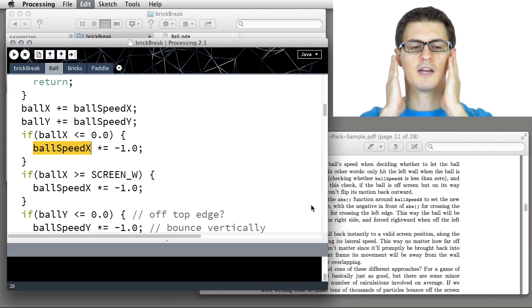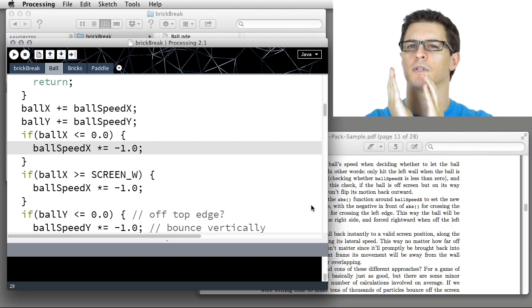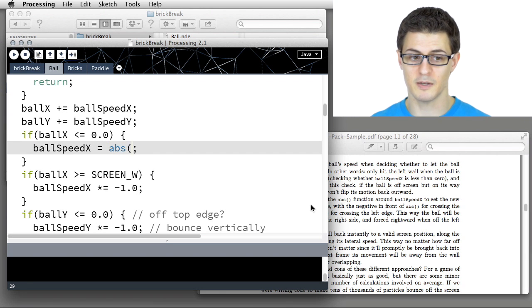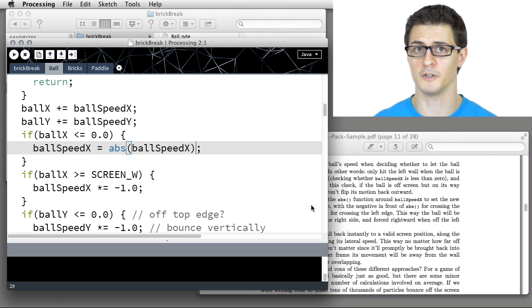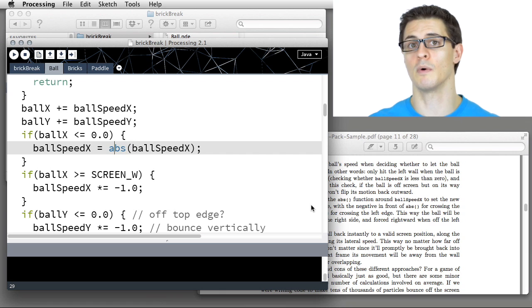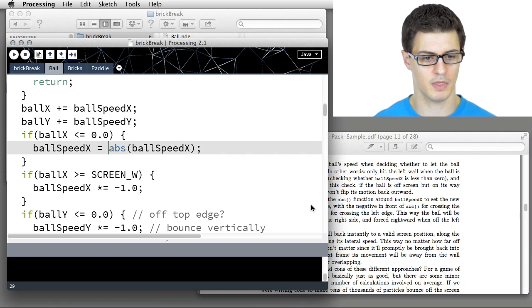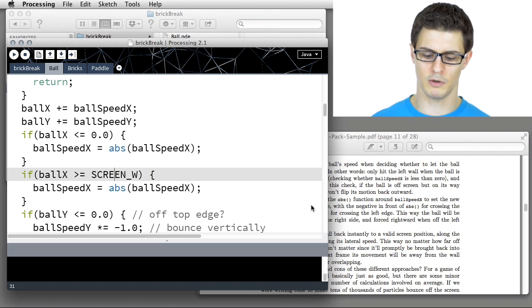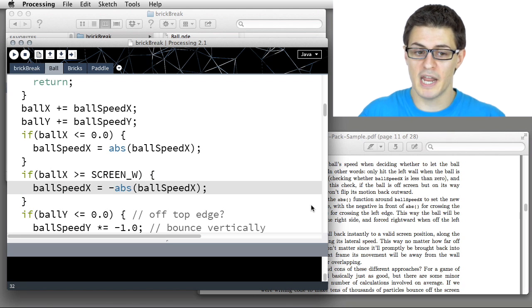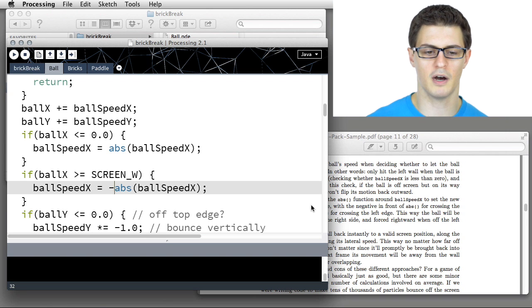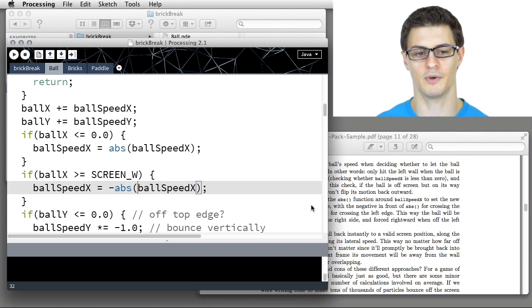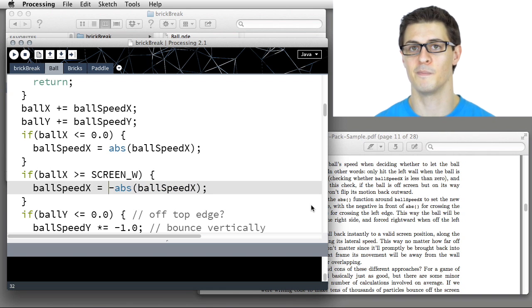Okay, so think about this. If we go off the left side of the screen, we want the ball to go to the right. So if we just set ball speed x to the absolute value of ball speed x, that's going to make it go to the right because it's going to ignore whether or not it had a negative. It definitely won't now, which is a rightward speed. And if the ball is going off the right side of the screen, then we want to make it go left, which simply means we can put a negative in front of the absolute value. And once again, whether or not ball speed x was positive or negative beforehand, we took the sign off and then we stuck one on it, so it's definitely going to be negative now.